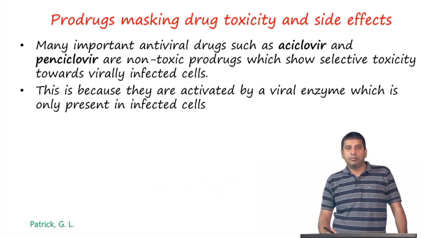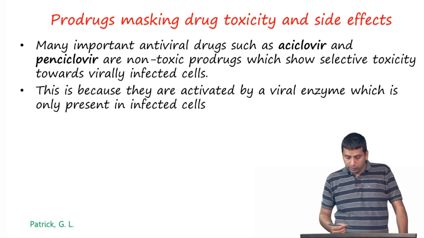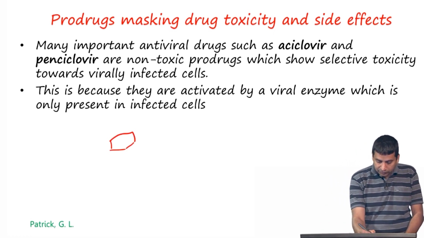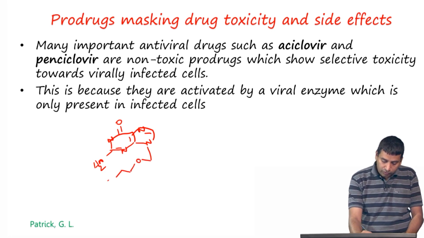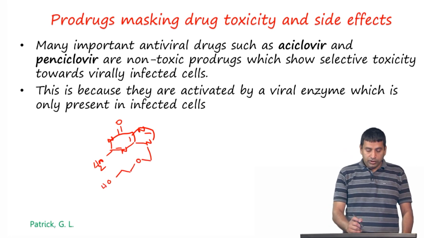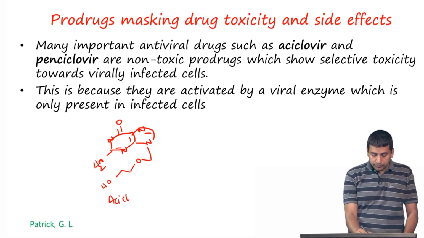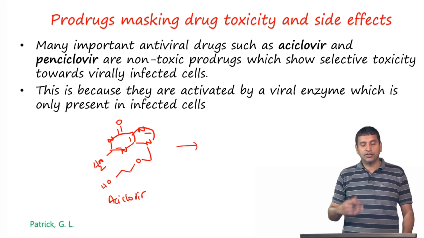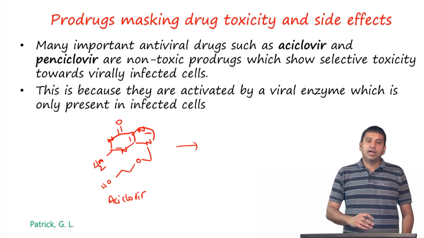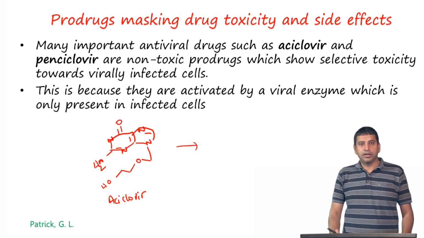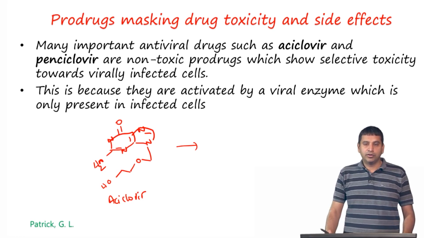Another example which we have looked at previously are antiviral drugs such as acyclovir. Acyclovir is a mechanism based inhibitor. It creates a situation where this molecule will get incorporated into DNA, but will not allow replication to occur. Here is the molecule acyclovir. Since it has to work on viruses, the viral enzyme converts this into an active form, and only then can it incorporate into the nucleic acid to prevent further replication.